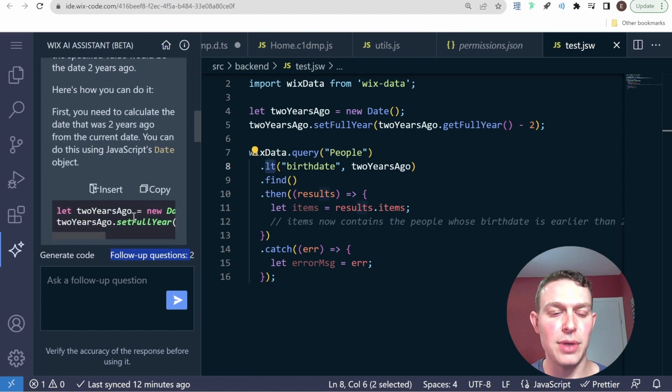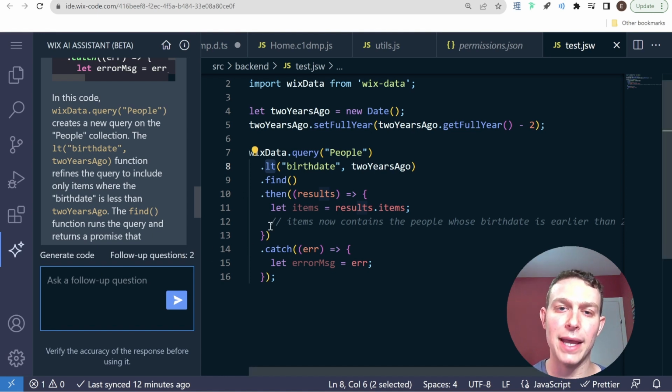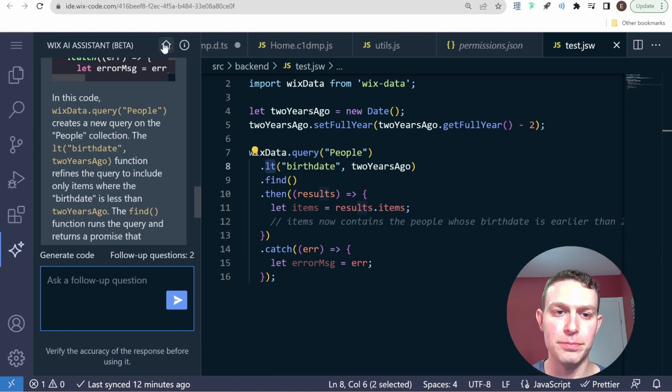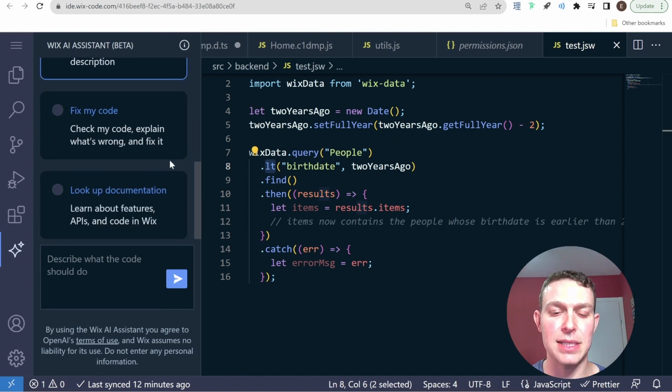So after you get the initial result, you have the option to write 2 more questions to refine the question, make something more specific, or add code to it. And then you would have to go back and write a new query. That might just be something temporary, but for now they're restricting it to chains of 3 questions. If you want to go back, you can click here on the home, and then it'll take you back to this home page where you can select something else.